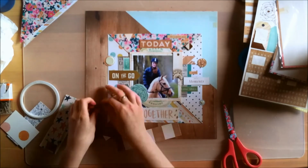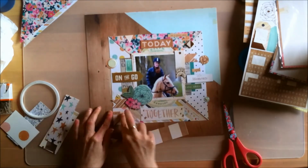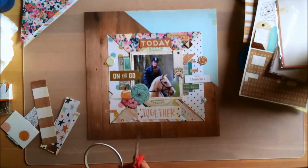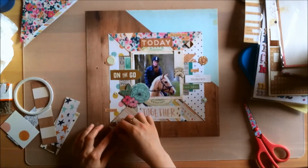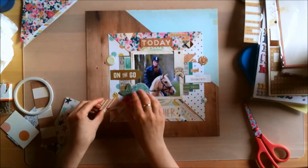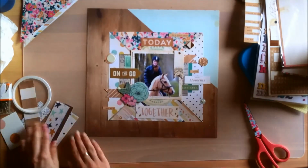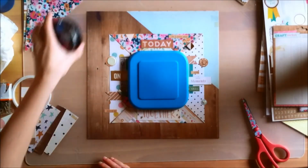I'm going to try and do a layout tomorrow where I'm planning on using pink splatters, so I'm going to make sure, my voice is not good today, I'm going to test my paintbrush before actually putting it on a layout so it doesn't look horrible again like last time. So yeah, all I'm going to add now is just some black splatters.